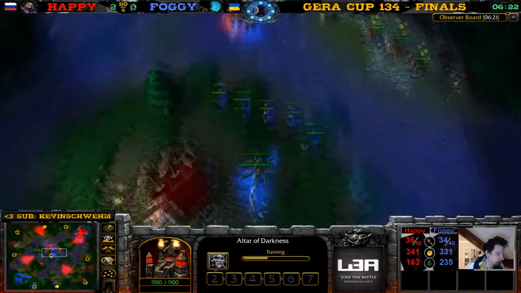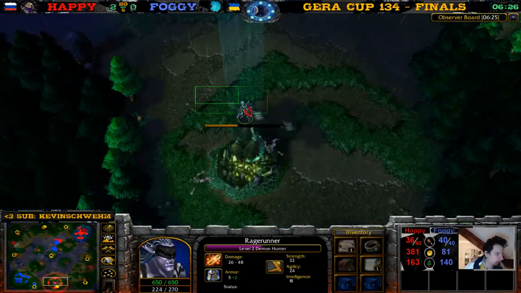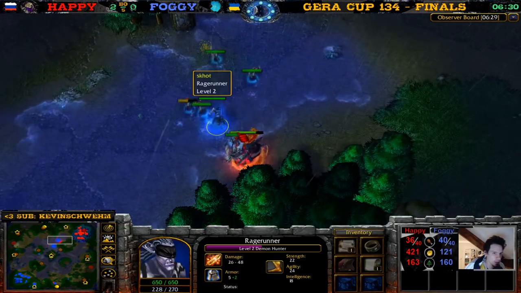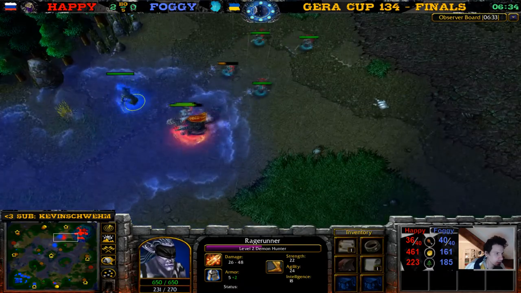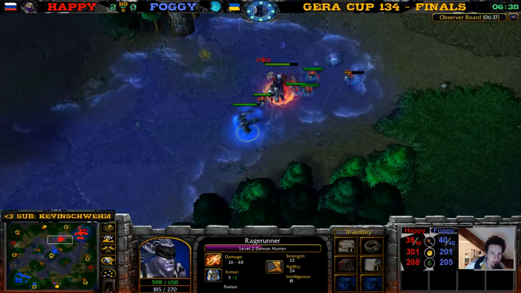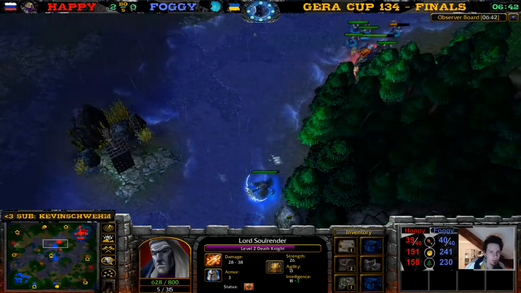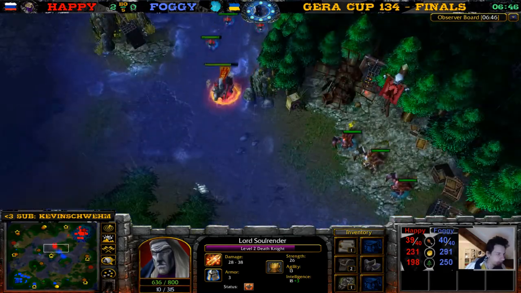Lich. Player's forces are under attack. The town is under siege. Over here we have a skeleton going for the Tree of Life. Demon Hunter is surrounded. No, Demon Hunter is not surrounded. Demon Hunter hunting down a ghoul. Rudan was always going Naga, not consistently, but he beat him in one Gera Cup final and a few times. Oh, okay. How much mana does Coil cost? 75.